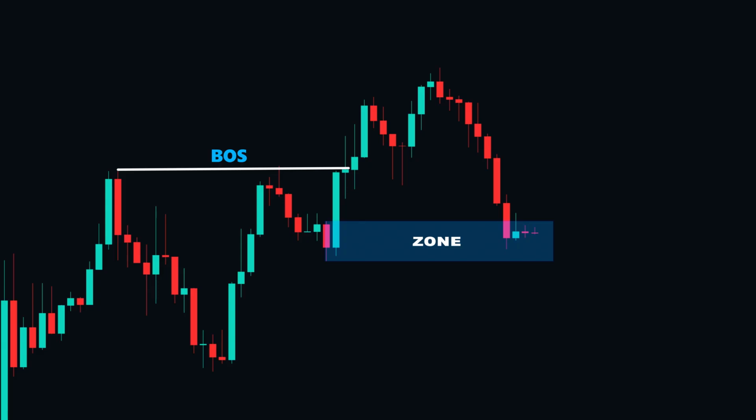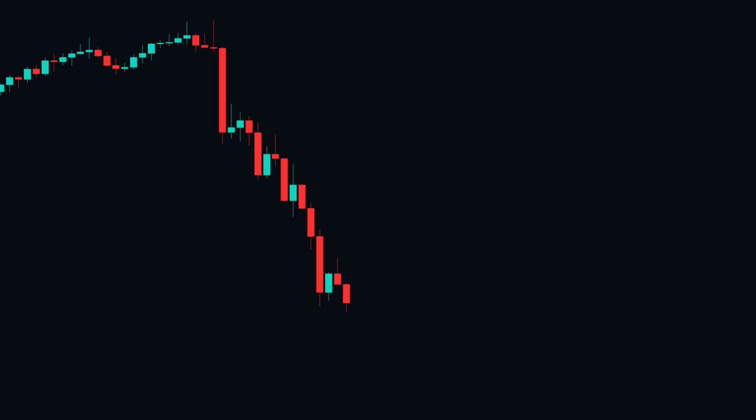Instead of jumping into a direct entry, let's walk through a simple entry model that works really well in the Forex market. First, price has touched the M15 demand zone. At this point, we shift down to the 5-minute chart to look closer. On M5, price has tapped into the M15 demand. But remember this, we don't enter yet.